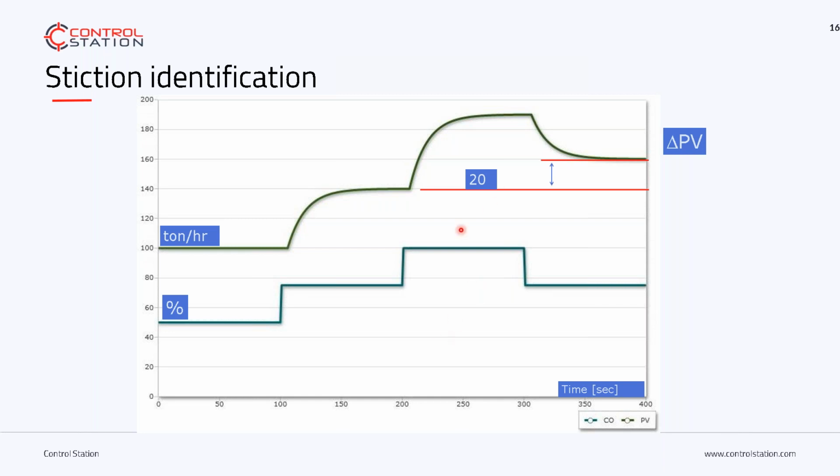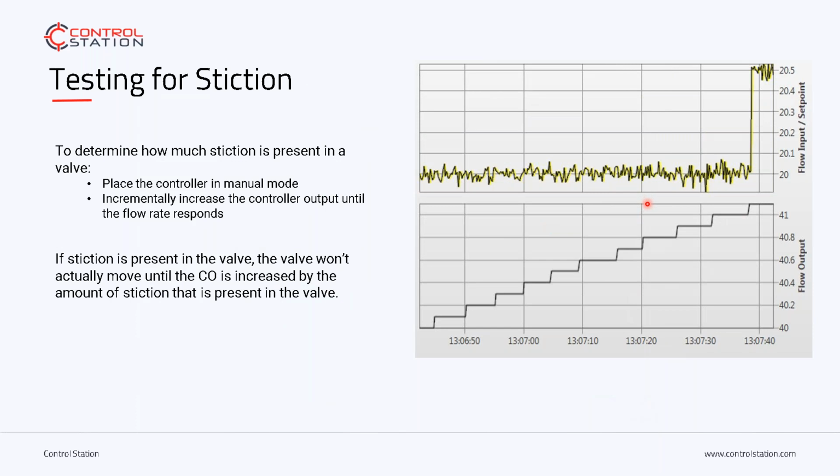That's all. No, 100% agree with you. This is going to tell you that there is stiction. It's not going to tell you how much there is in it. The previous one is going to be a much more accurate indication of that.